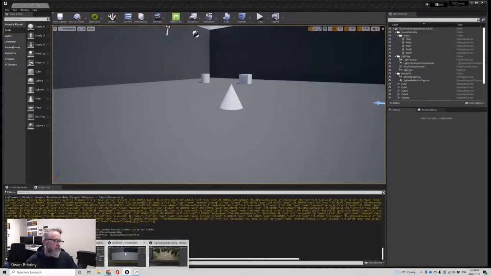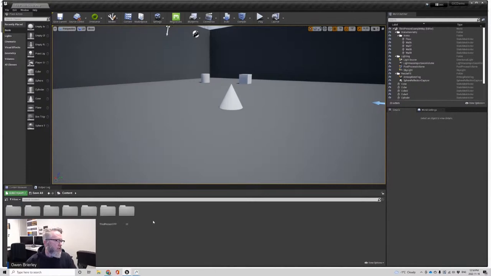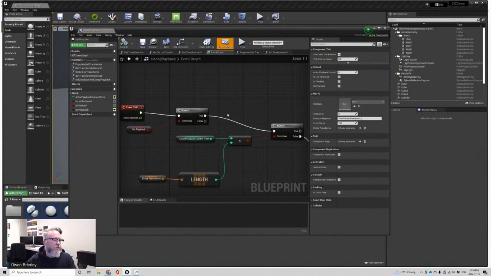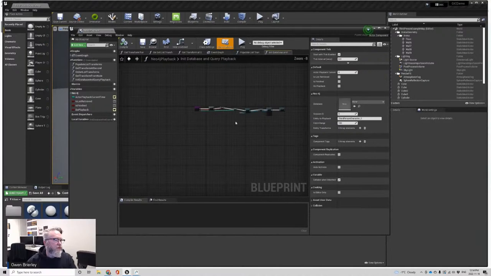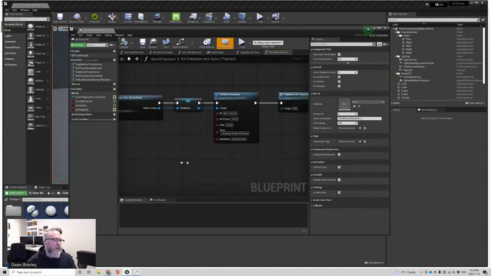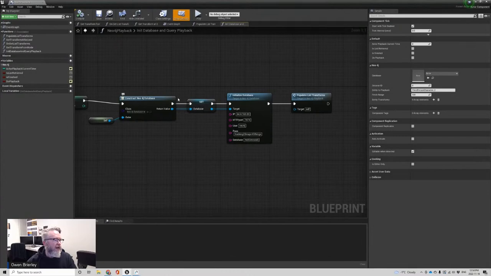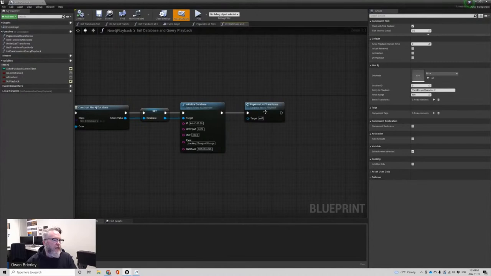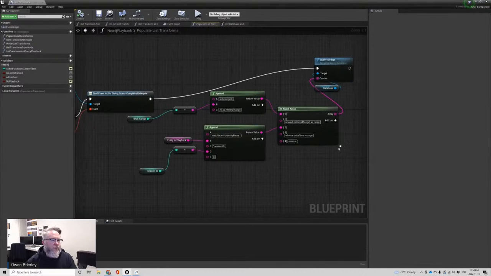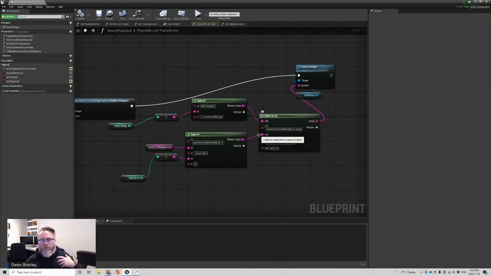So on the blueprint side, we have a number of blueprint actions that allow us to load up the database. Let's just grab that real quick. Here we go. This is the actual blueprint that controls our Neo4j connection. We have the specifics of logging into the database, and then we can just use a query. This is our Cypher query that is now pulling out the data, and then we can pass that to the behavior trees for the non-player character.